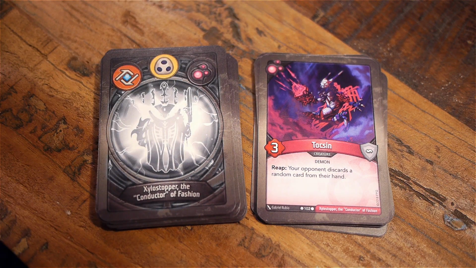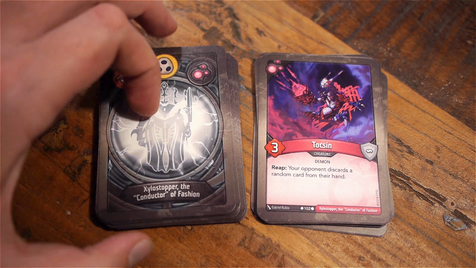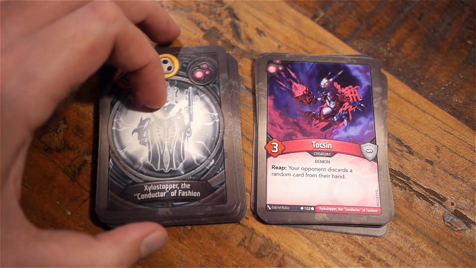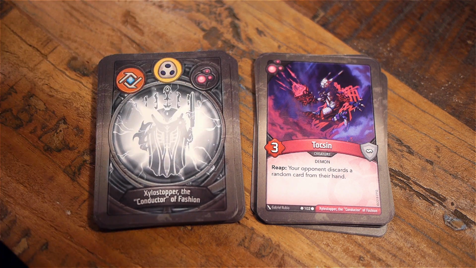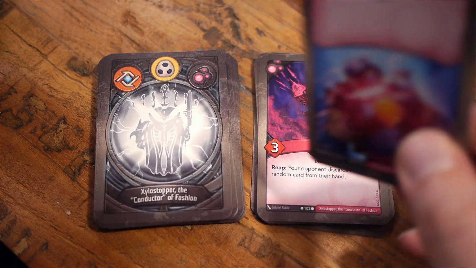So this is called Toxin. It's another creature, a demon, and if you reap, your opponent discards a random card from their hand. So it kind of does the Mind Barb, I guess, while you reap, which is a fine ability. It's not rocking my world, but it's okay.